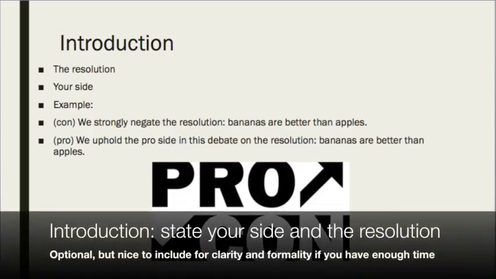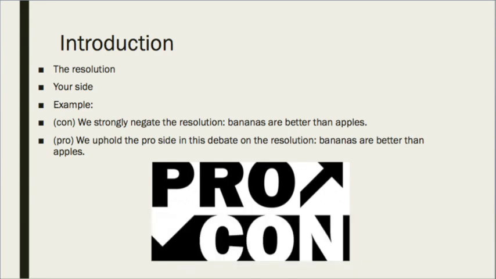So first in your case, you want to state the resolution of the debate and state which side you're on. For example, if I'm on the con side, I could say, we strongly negate the resolution resolved bananas are better than apples. Or, we uphold the pro side in this debate on the resolution that bananas are better than apples. Before stating this, you could add an introduction or a hook, but that is optional.